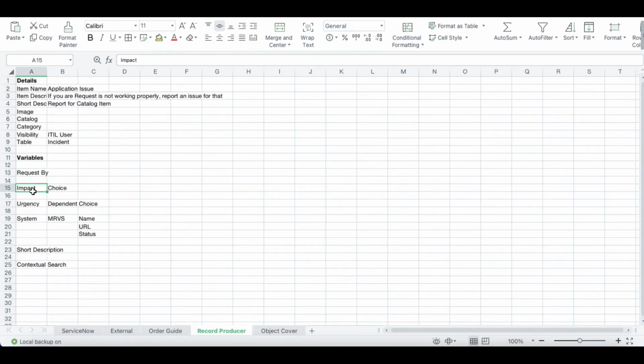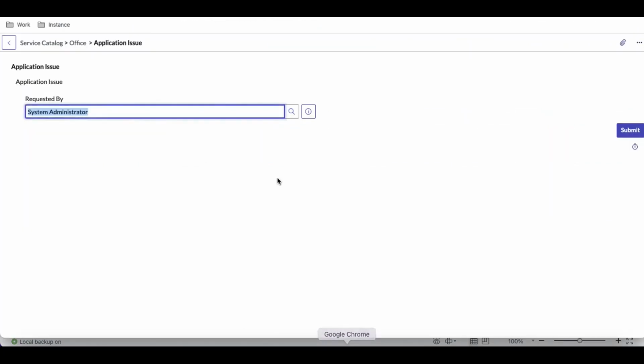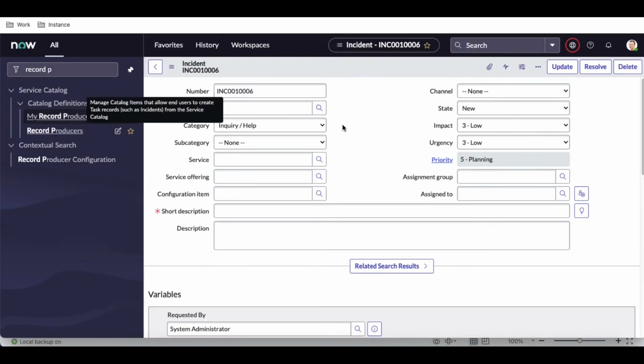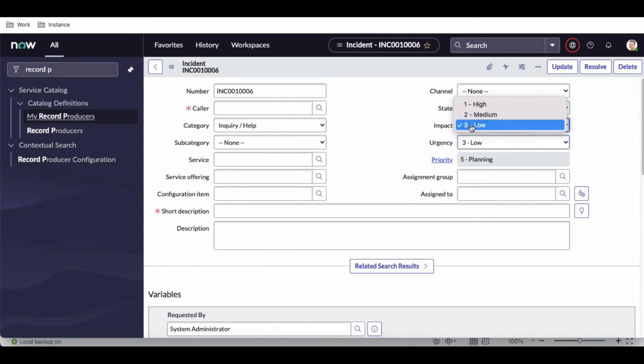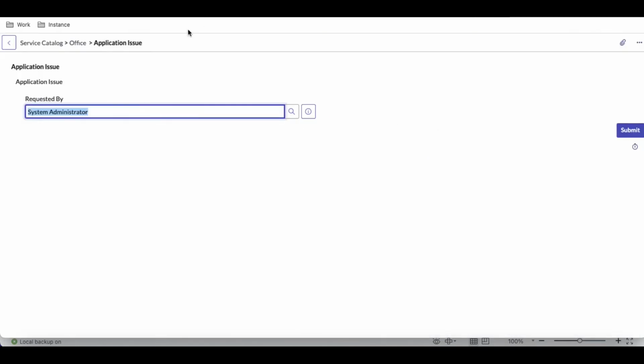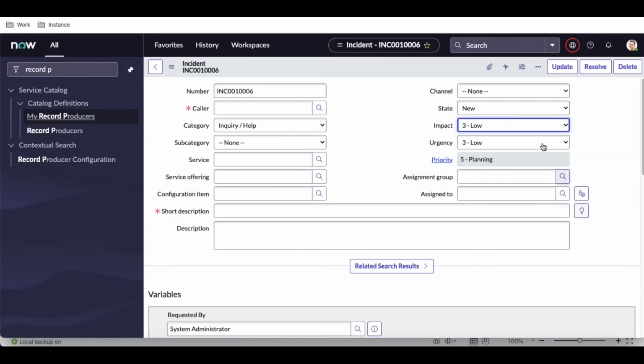Next, they are asking to create variables called impact and urgency. So how do we do that? Impact and urgency, these drop downs are already present. We just need to use these drop downs to get impact and urgency. To get that, we can simply go back to this configure dictionary and create a field called impact. And these impact and urgency are coming from where?